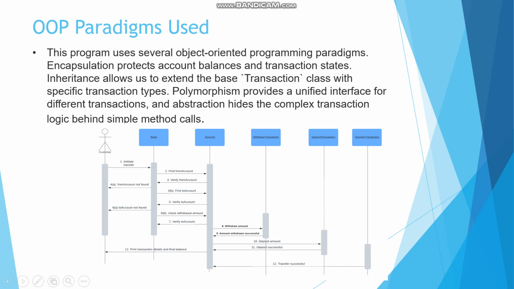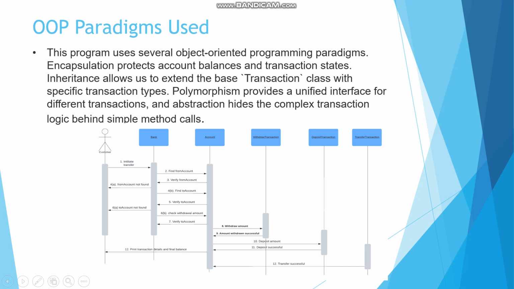In case it is found, it is sent back to the bank to verify the account. And in that case also, if the account is not found, then it is returned. If the account is found, the amount is withdrawn from the account, and again the verification of the amount goes on. At the last, the overall transaction details are printed.